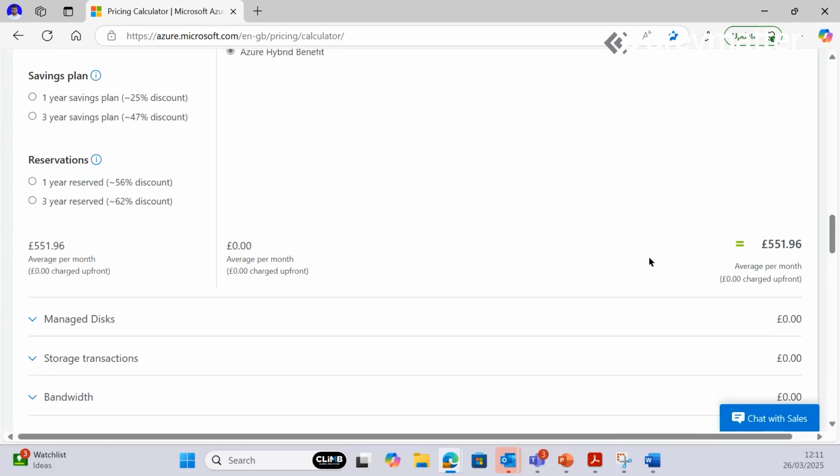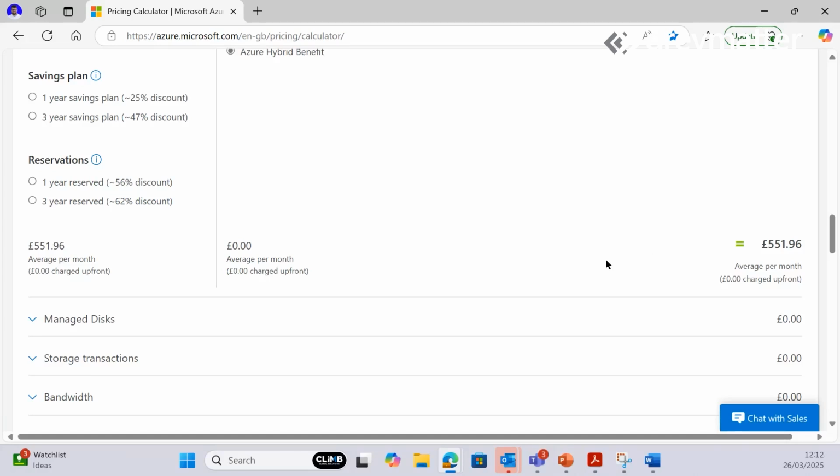The one thing to be aware of is that rubbish in with this particular calculator will provide rubbish out. So the one thing to be mindful of is how your infrastructure is going to connect in. Yes, we can give you an initial cost of a virtual machine here, but there's all sorts of different things that could easily be missed if you're not aware of them. So for example, if you haven't added a data disk, this wouldn't technically be your total cost. If we don't consider things like IP addresses, this wouldn't be your total cost. If we don't consider maybe network monitoring that you're going to be doing, this wouldn't be your total cost.